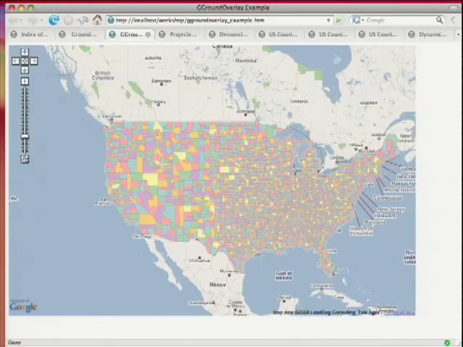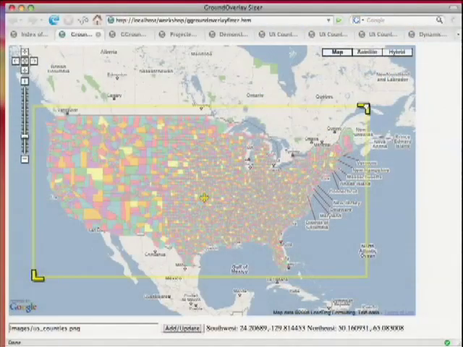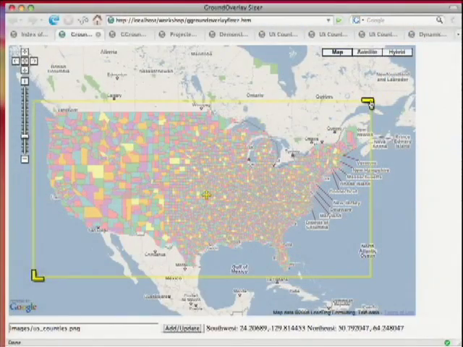That works pretty well. Is that snapping to the borders when you get to the end? Yeah, you just pick it up and you drag it and you drop it. And it's just a marker. It's not snapping to anything. This is just manual tweaking. Oh, it's just manual. So a ground overlay is just defined by its bounding box. And these are basically just markers that you're dragging around to define the bounding box.